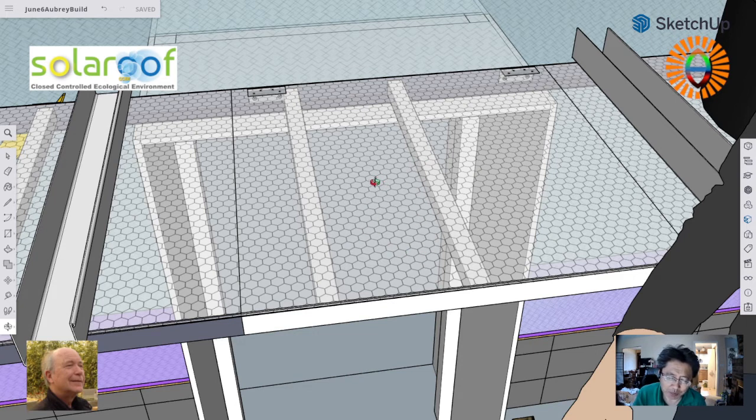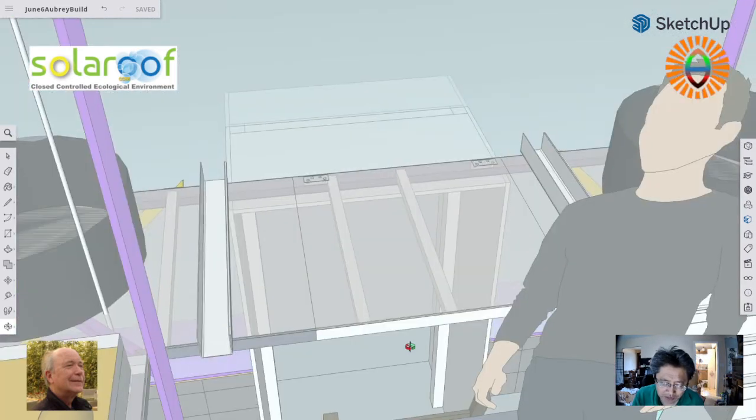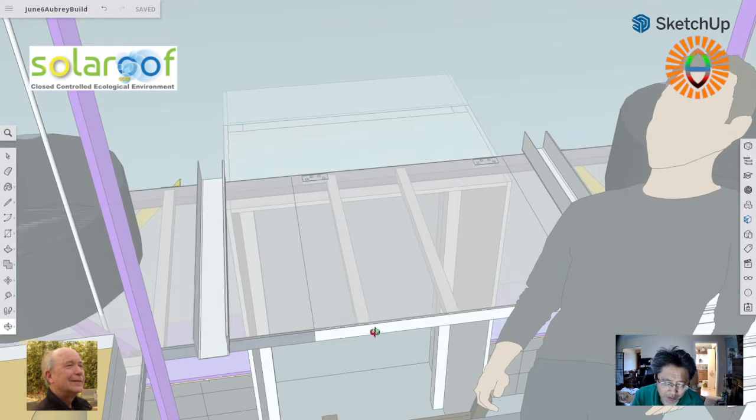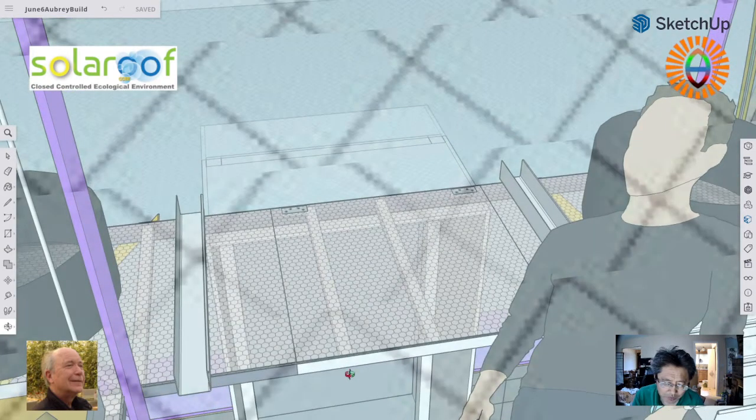It's like a trap door, like the attic door, but with hinges, right? This way I can open and close. There will be a mechanism, so when I close it, it just stops. That can be done very easily.